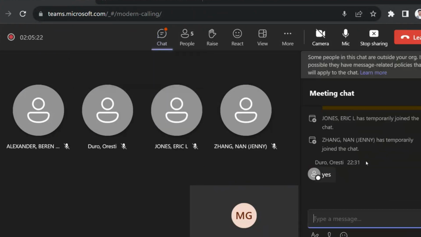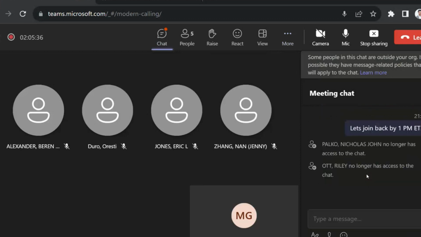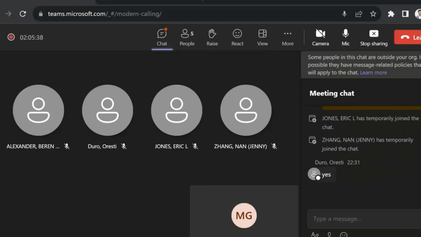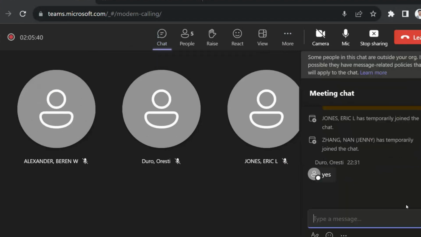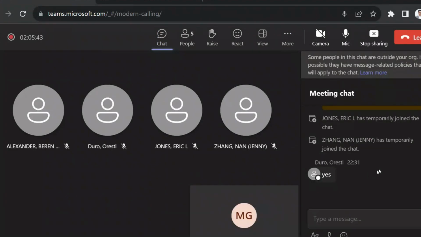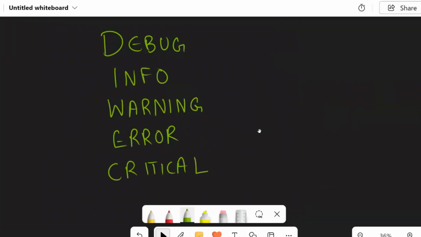All right, so let's go ahead from where we left off and continue ahead. First thing at our end, where we left off was about logging. We learned and realized the importance of logging at the end of the session prior to our break.